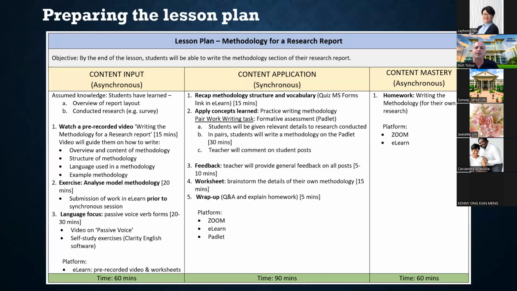So as I mentioned earlier, the importance of making sure that it's well planned, making sure there's a clear objective. It's important to think through the 3 stages: the content input, content application, and content mastery. What are the actual activities that you want to incorporate into those segments? And then how much time is it going to take? And then being very clear on what you want to see accomplished, or what you want the students to accomplish. And we're going to look at these in these next couple of slides here.